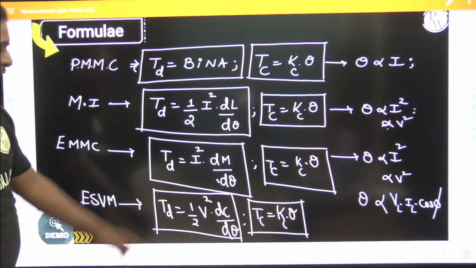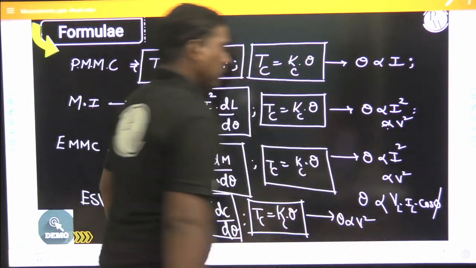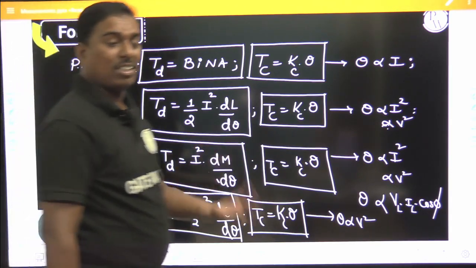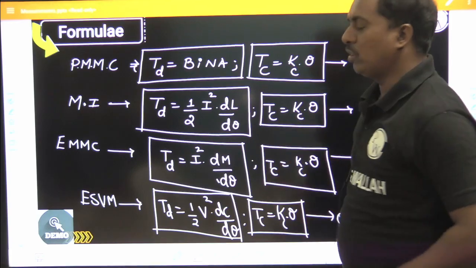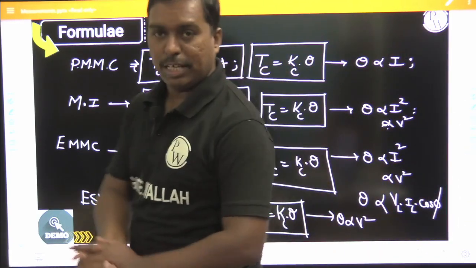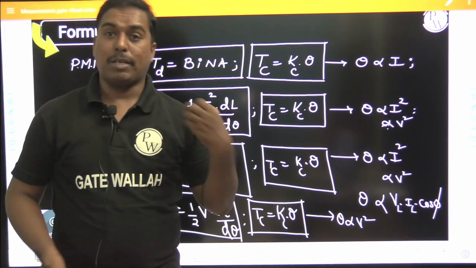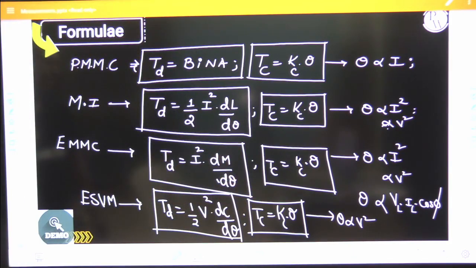Okay, and this theta is proportional to V square. It is also suitable for both AC and DC. So, these are the list of the instruments. Major list, I want to tell major list. Of course, energy meter is there, CTPT is there, potentiometers are there, but regularly we are getting the questions from this. Okay, dear.